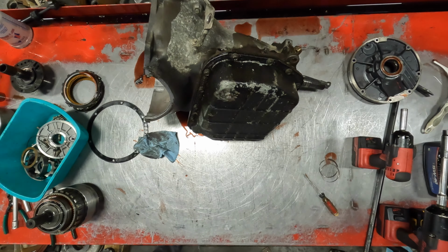Oh yeah, she's black. Ugh. Look, look, look. And you can see the thing won't drain very well. The plug is already raised up. Pull the valve body right quick. Disgusting.